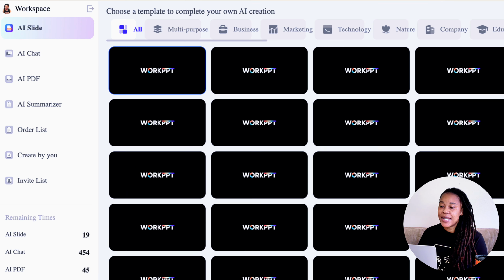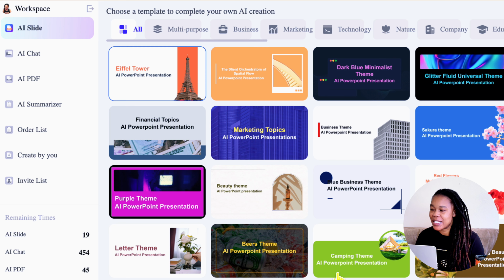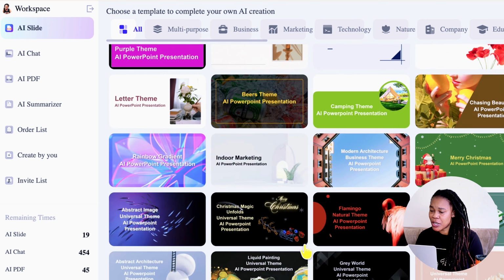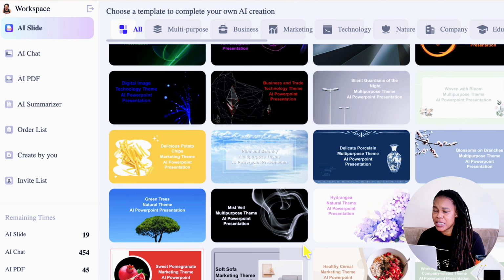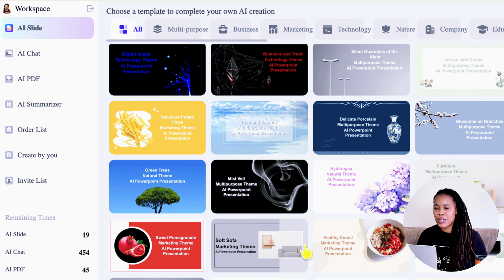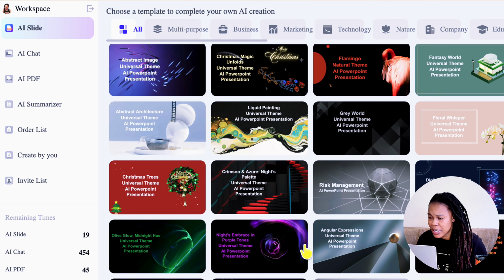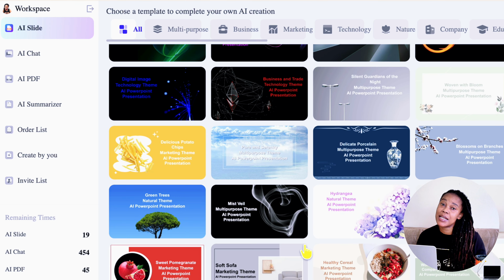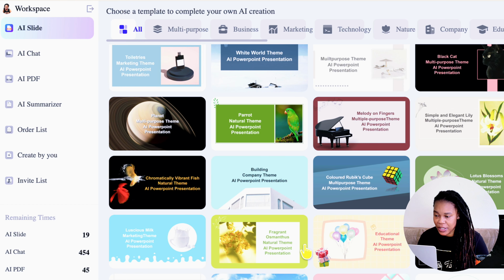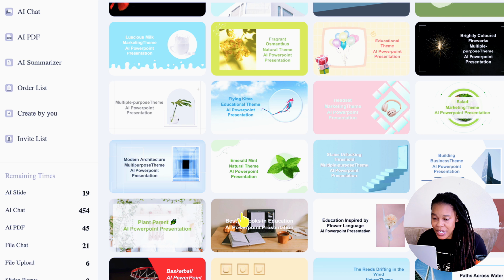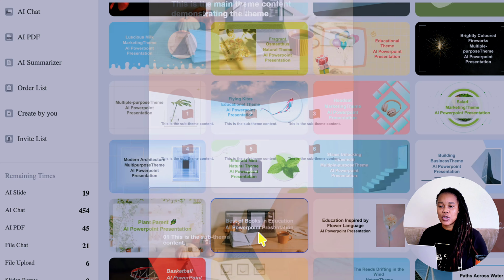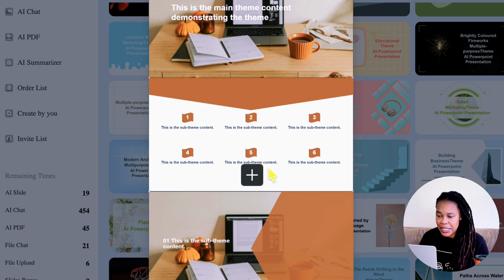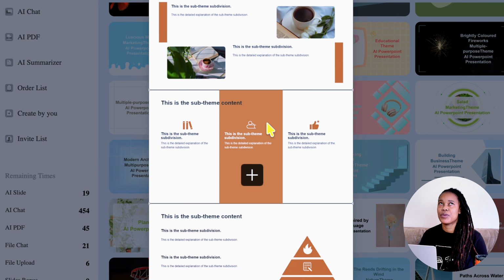And create the presentation. Now the tool asks me to choose a template. You will see different categories: business, education, minimalist, modern. I want to choose a simple academic template. It is important that you choose a template that fits the kind of style that you're going for. So I see this one here that says best of books in education, AI powered presentation. I think I like this because we're doing something that has to do with online academic coaching. So it's going to show you how the template is before you even select it, which is great.